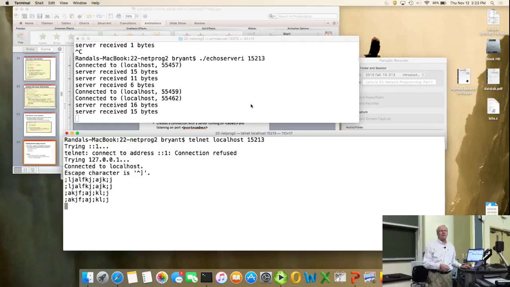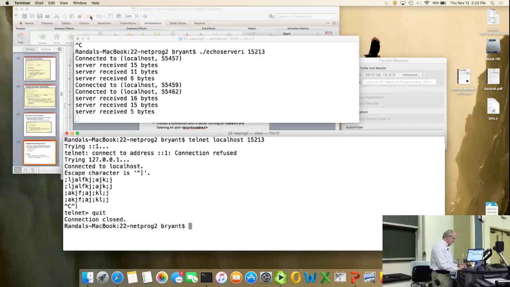And so effectively, Telnet is behaving like an echo client for me. And I'll demo that because it's useful. I mean, this is a pretty trivial program, but there's actually times you can use Telnet. If there's a server somewhere out there and you want to give it a poke to see what's going on, as a tool, you can use Telnet. Let's see, you have to escape with a Control-right bracket, quit. Okay.